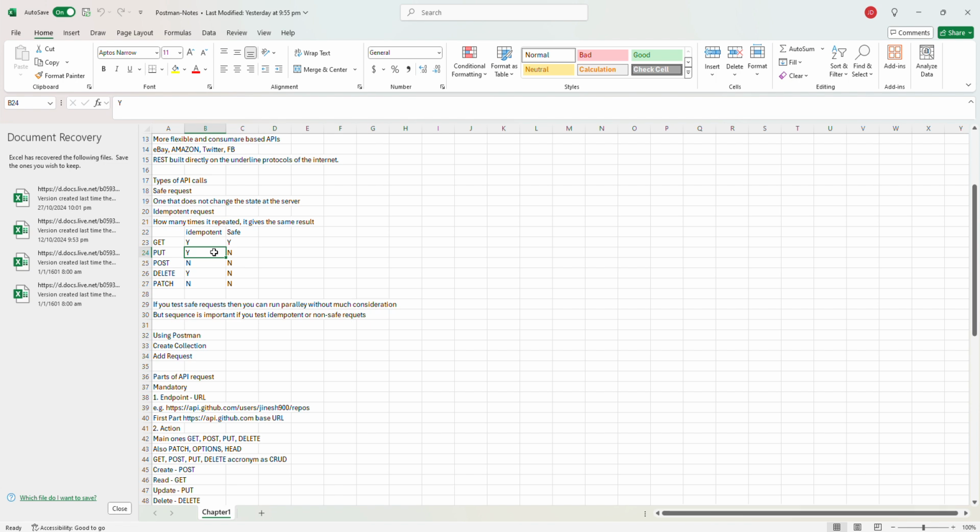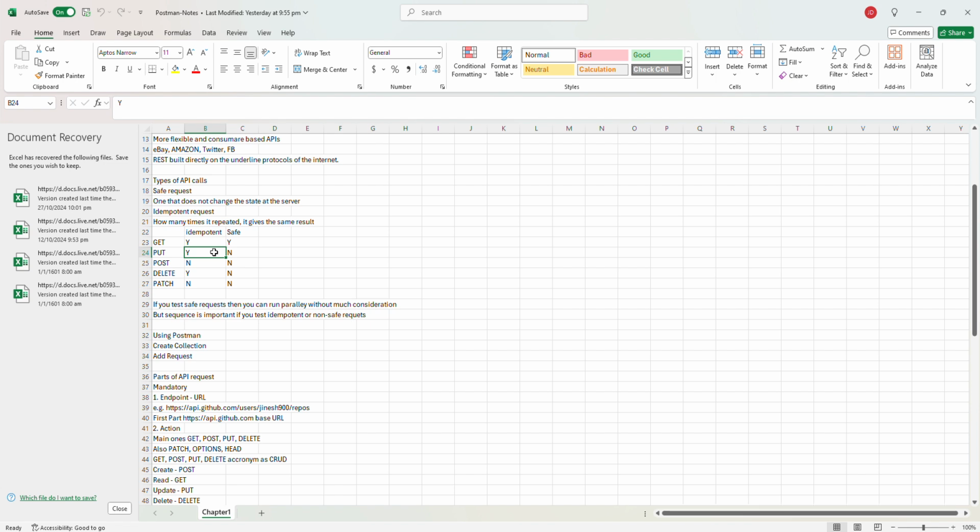So it will not change, it will give the same result. It's already 21 and it tries to change to 21 again, so no change happens, and the same result will be there. So it is idempotent, but it's not safe because the first time it will change the server state.